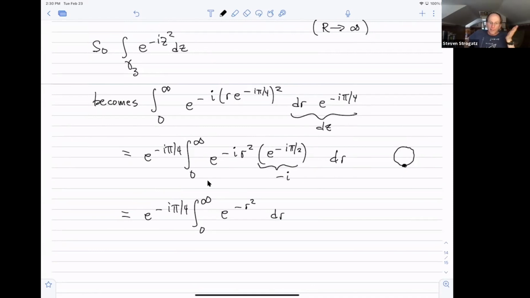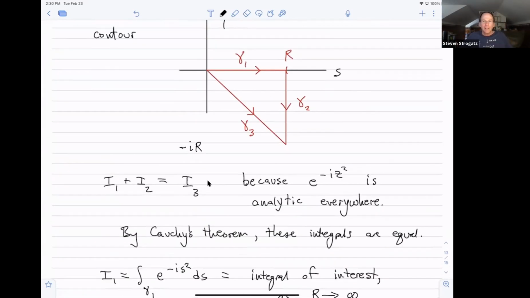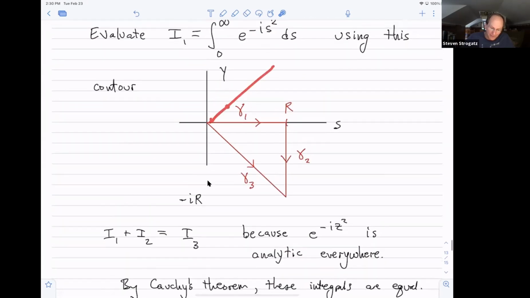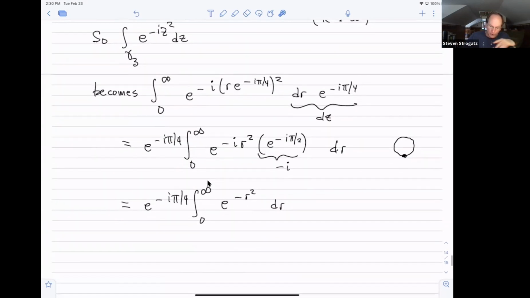And so if you wonder, why did I choose that particular strange path? The reason for choosing gamma 3 is because when this angle gets squared, it gives me this angle, which gives me a negative i, which is exactly what I need to get a Gaussian integral that converges. You know, so like if I had picked the triangle up here going this way, that would be the wrong triangle because I'd get an e to the positive r squared. That'd be no good. So you have to pick a clever contour, which is what we just did.